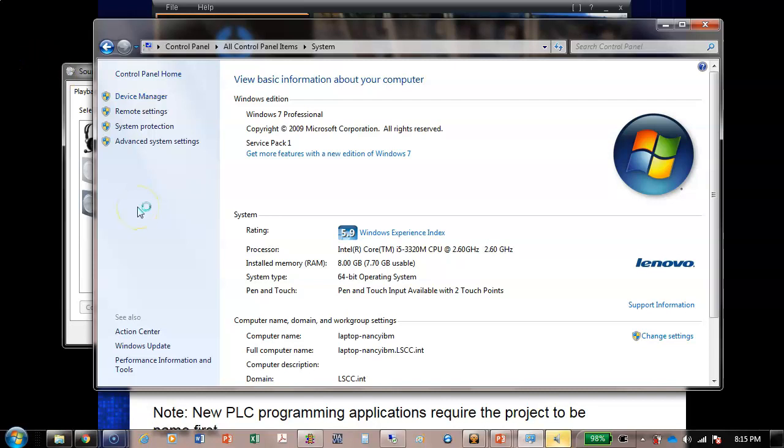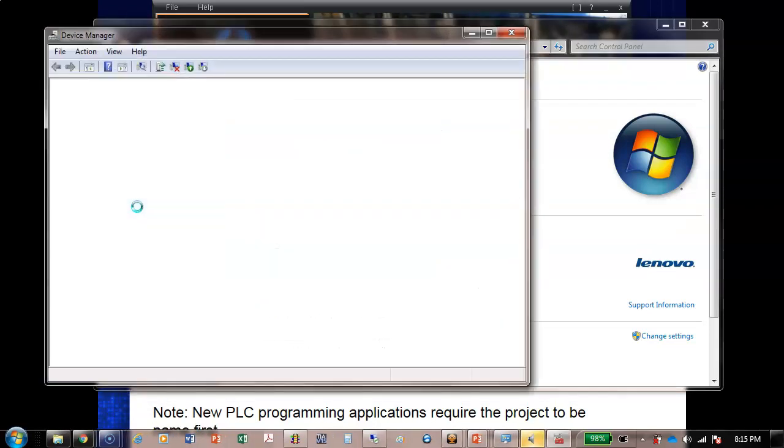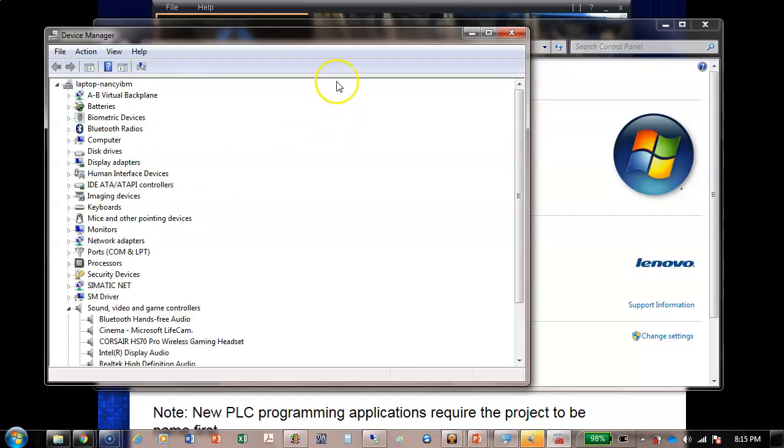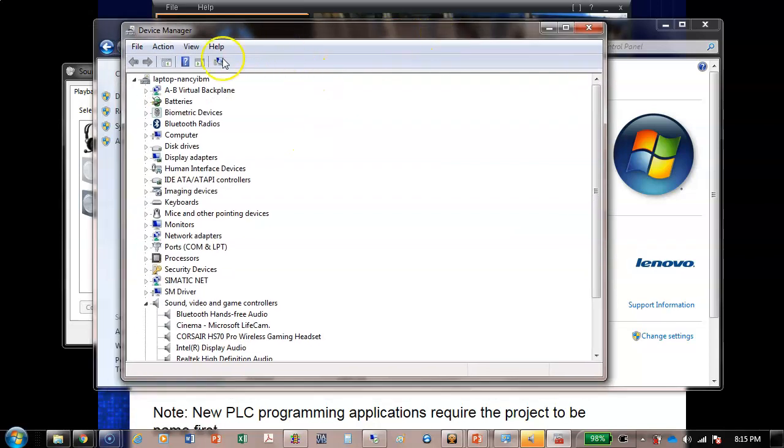And by the way, in Device Manager, if you're having problems with something and you bring up Device Manager, it'll show up with either an X or a question mark or something over here in the list indicating you've got the wrong driver or whatever, and it'll allow you to reinstall the driver if you've got it. So this is a really good place to go. This is everything that's controlled by my operating system.